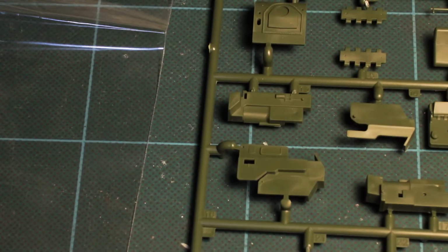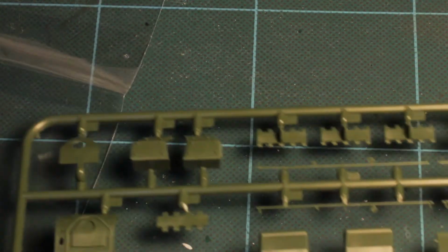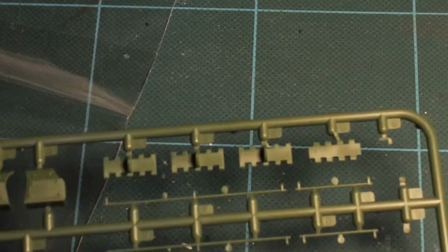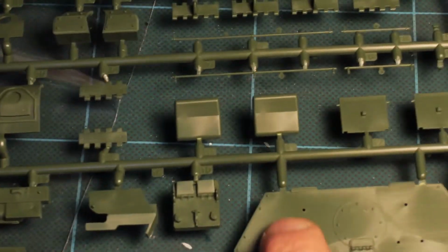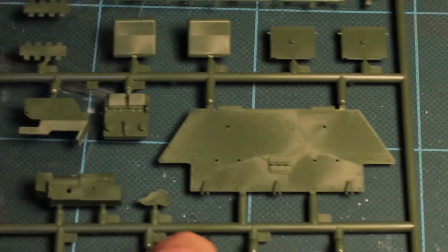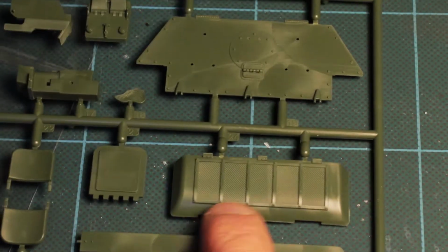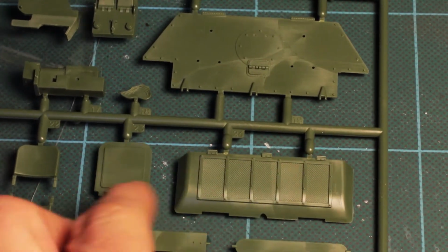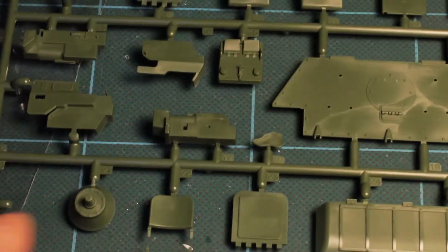Taking a look at the next sprue, we have various parts of the hull, the upper hull assembly. So we've got the spare track links up here, and we've got the rear plate, the sloping rear plate of the tank. Let's make sure that's nice, that's in focus. There we go. Sloping rear plate of the tank, and then down here we've got this bit with the moulded grill mesh, which will need an oil wash to bring that out.